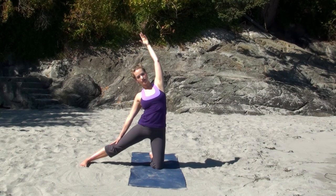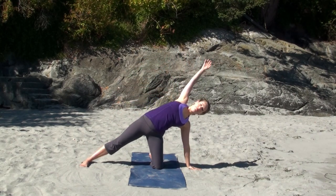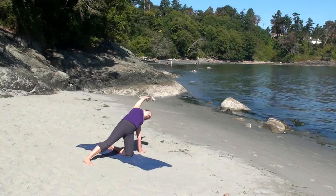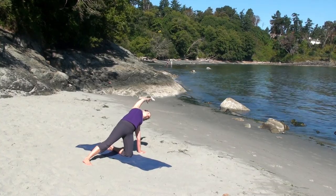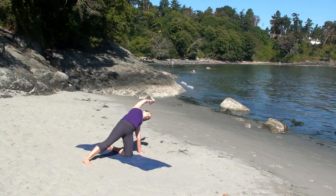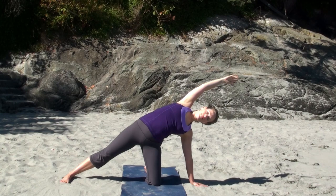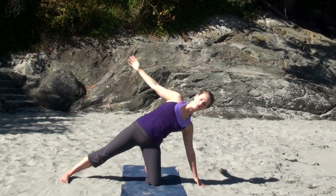Release. The other arm stretches up and over, maybe all the way to the side, or maybe the fingers just continue to reach to the sky if that's more comfortable. Lots of length in the body, breathing into all this new space you're creating. Bring yourself back through to center.